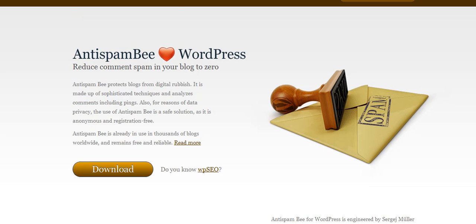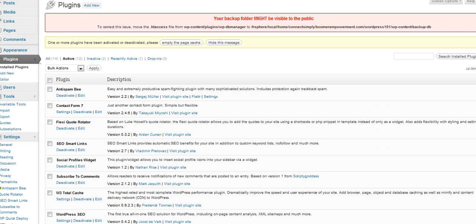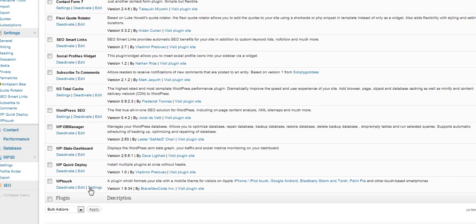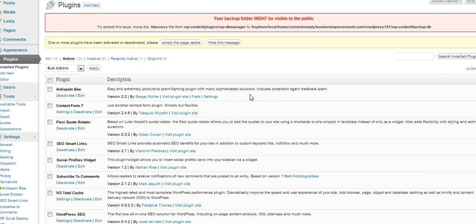Anyway, you can read a little bit about it on their page, and you can actually find it by searching under plugins inside your dashboard. I actually added Antispam Bee by going over to the WP Quick Deploy, and I just checked on it when I was adding plugins, and there it is. And then I hit and I already activated it at the same time. Then you need to go to the settings and check your settings and have them set up, which I did. I'll show you.